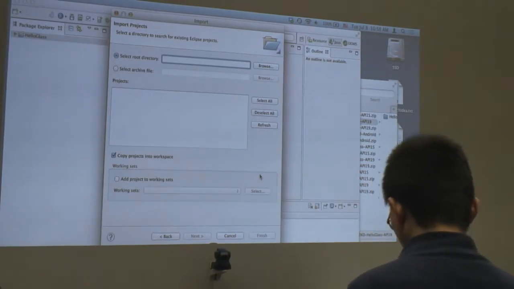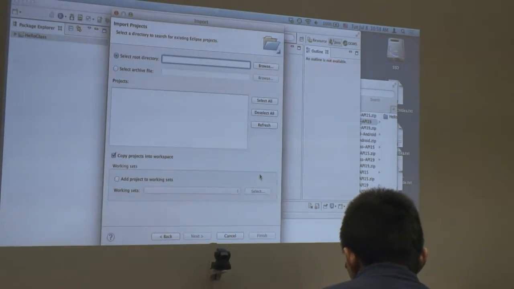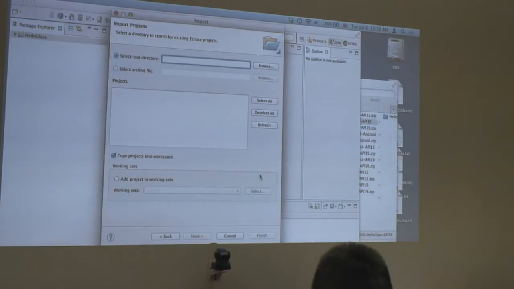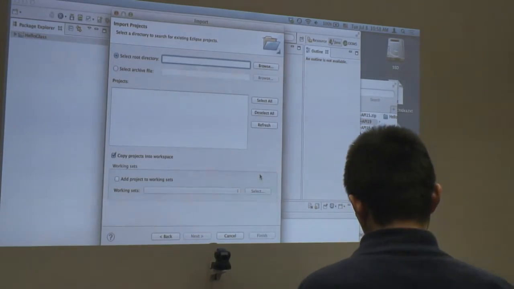Yeah, looks okay. Then you right-click on it. Just right-click the project, and then run as, and then Android application.